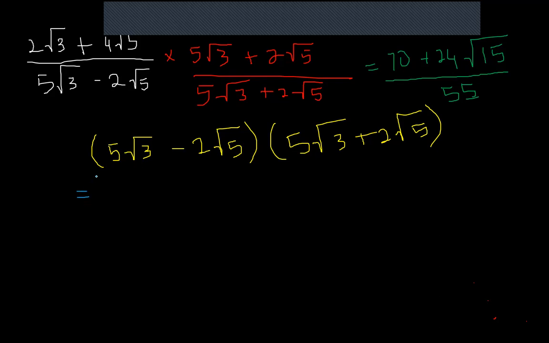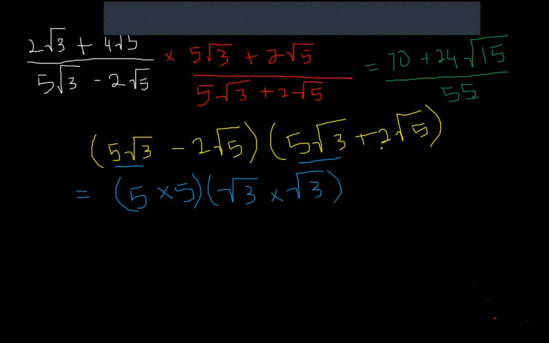So we said we're using the distributive law to expand these brackets. This will multiply by this first, because it has the distributive law. Root 5 by root 3 multiplied by 5 by root 3. So that would be 5 times 5. Remember, these constants just multiply like usual. And then the roots will multiply. So root 3 times root 3. Okay, so that's the first thing done.